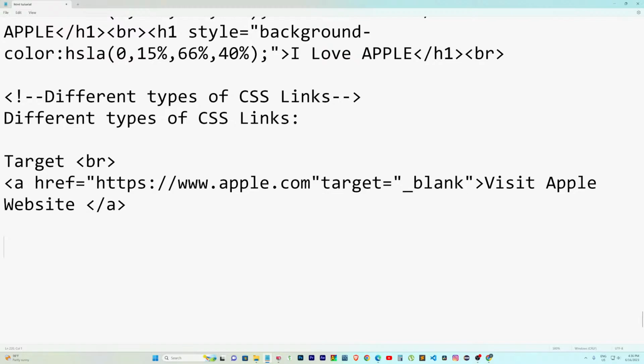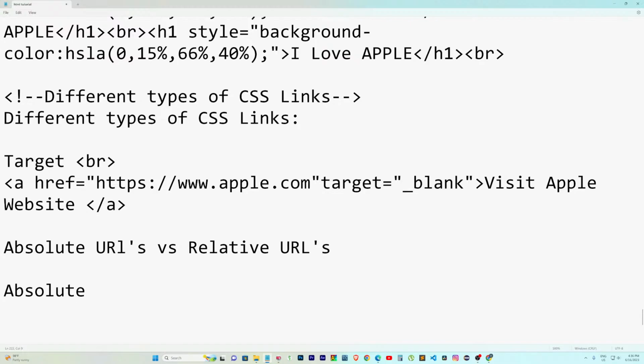And how to use the absolute URL versus relative URLs? Let's see how to use the absolute and relative URLs. Absolute URLs right here.